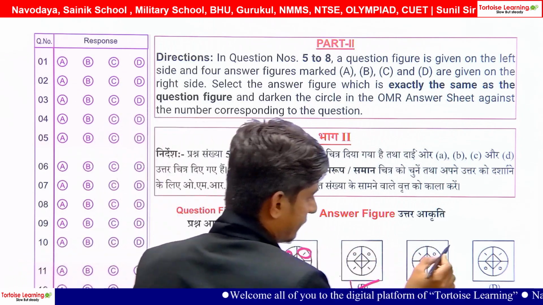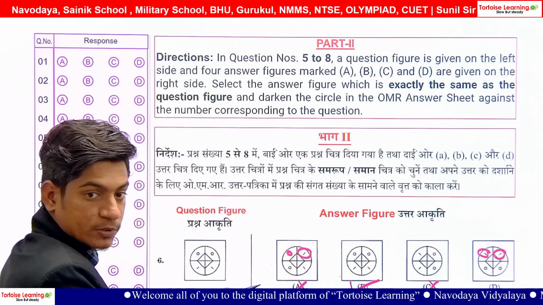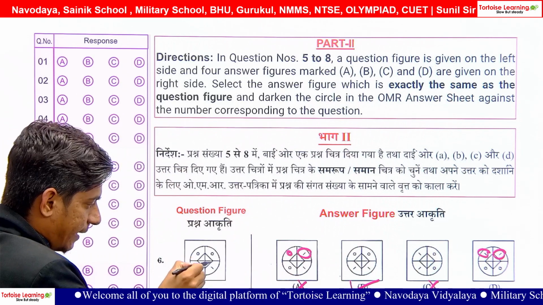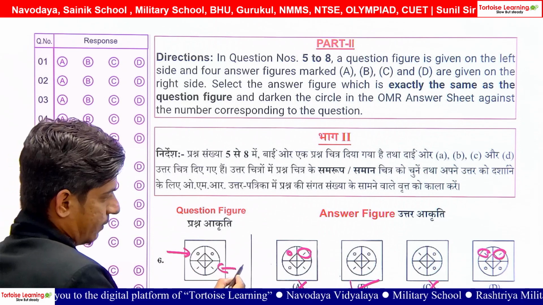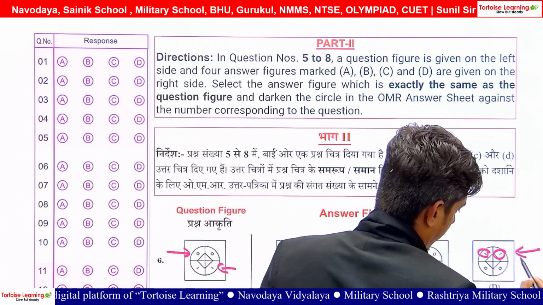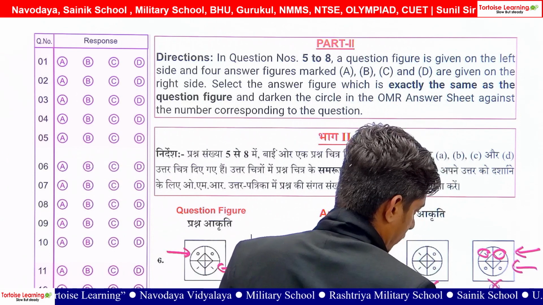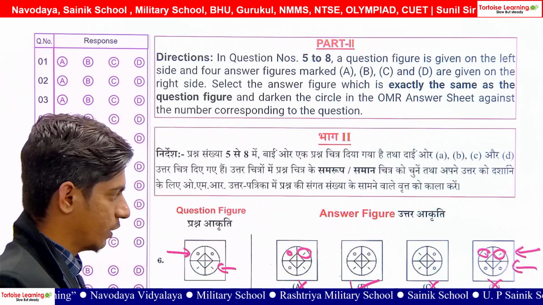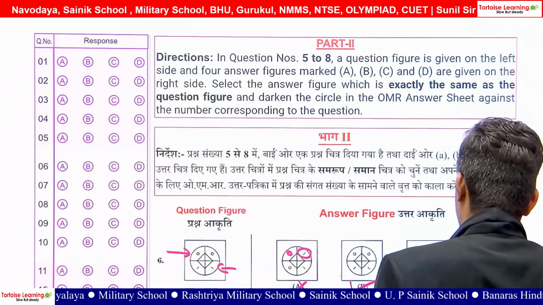And if you look at this, these have the same options, but the side is replaced. This is the upper side, this is the lower side. But in this one it came on the upper side and this came on the lower side. So this also will be wrong. So our C option is the correct one. Now move to the next.